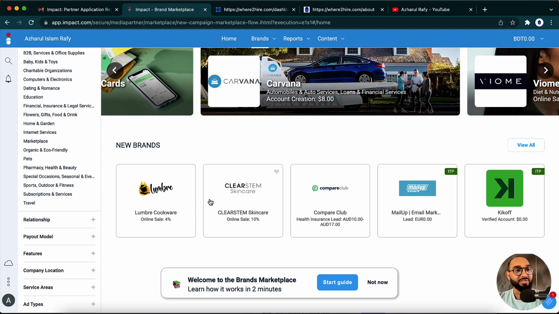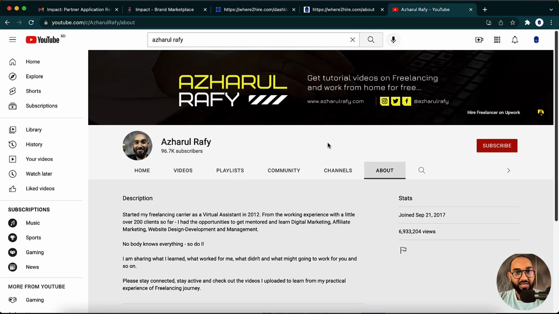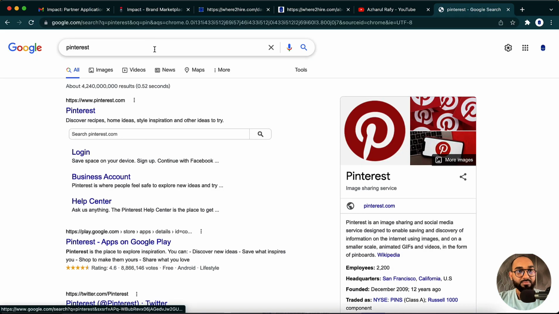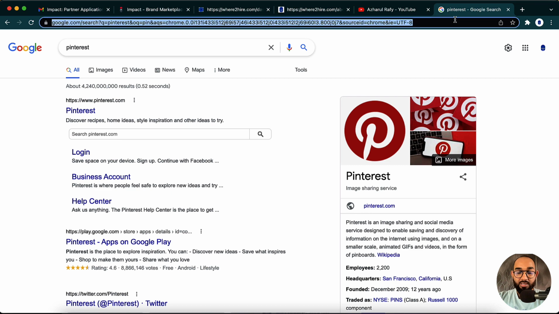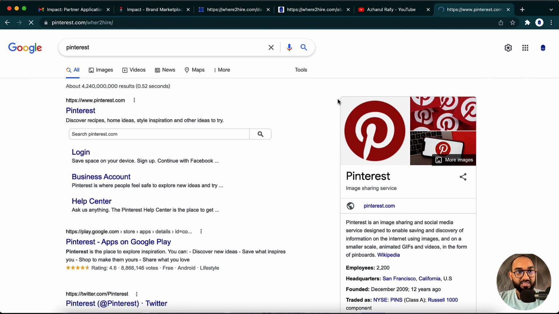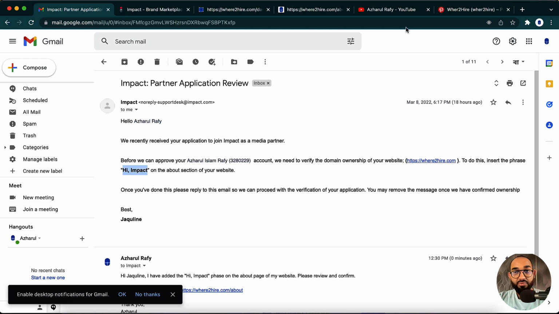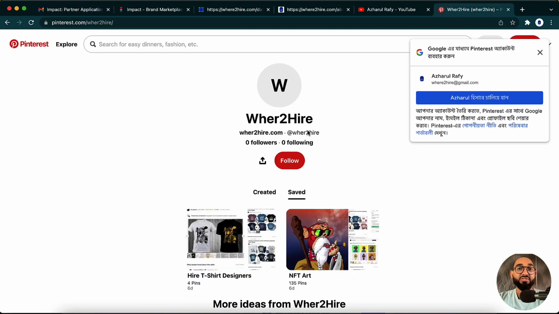So this was the process of how you have to verify website ownership, and how you have to verify your YouTube channel ownership. Or let's say if they were talking about my social media page, the same thing I would have to do. For instance, let's say I take you to Pinterest, and then if I take you here, we might have to provide something like this text, high impact. We might have to add this somewhere in this field so that whenever they visit our social media page, they would see that the text has been added, and they would verify that this is owned by us.